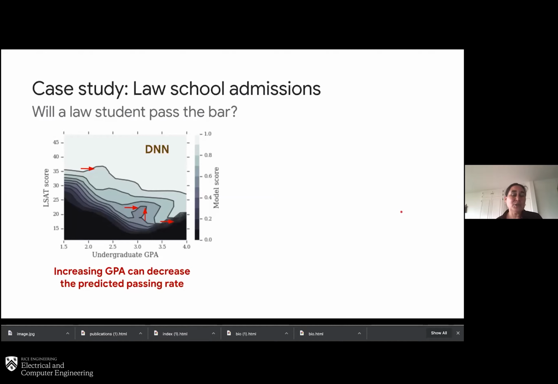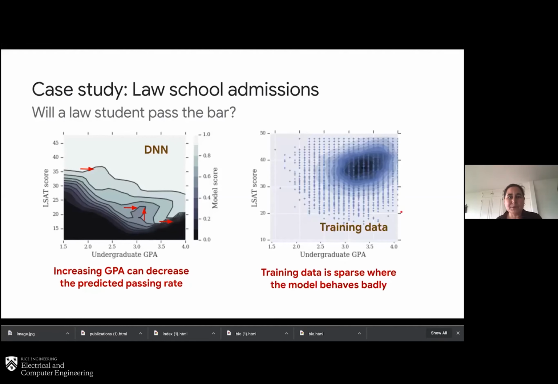And you can imagine if you were trying to give out scholarships for law school, and maybe you're looking at people's GPA and LSAT, and we're using this information. Let's predict if they're going to pass the bar, and if they have a high score, we'll give them a scholarship. You can imagine this would feel very unfair to some people because they're being penalized for having a higher GPA. So this is one of the things that you get when you have overfitting with machine learning. It's just what machine learning can do, but it's a very particular kind of overfitting that causes these problems.